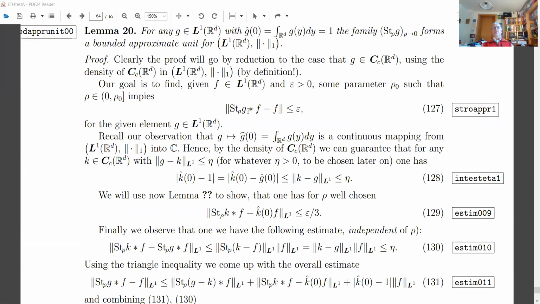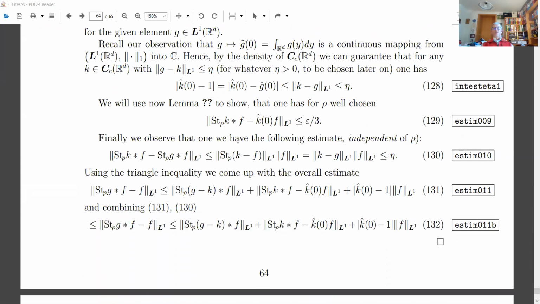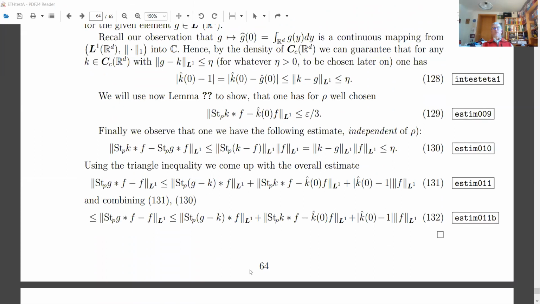So the key idea is, if somebody is giving you a compactly supported measure with integral 1, and you compress it, you give a function f which is nice and decent, and then you measure the difference in the L1 norm, everything is fine. And then you take approximation, you use density and all the rules that we have. And so in this way, I hope that I have convinced you that I can get approximate units in the algebra L1. And I still have to tell you why the behavior of the SINC function is useful to get Riemann-Lebesgue, and how all these other function spaces have to be used.